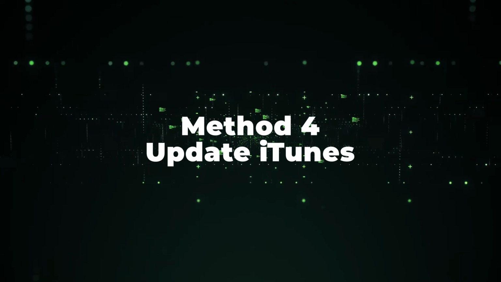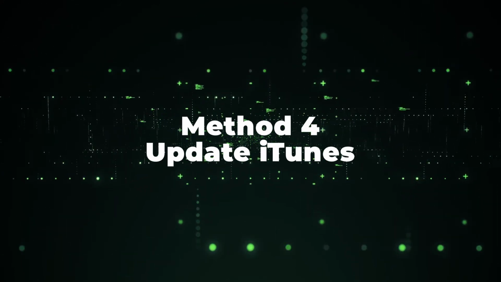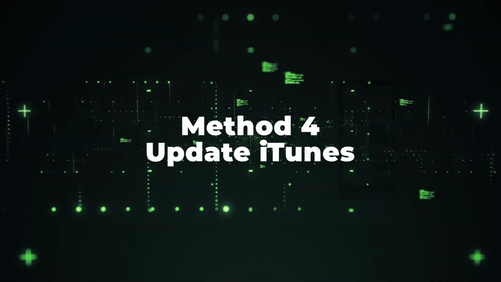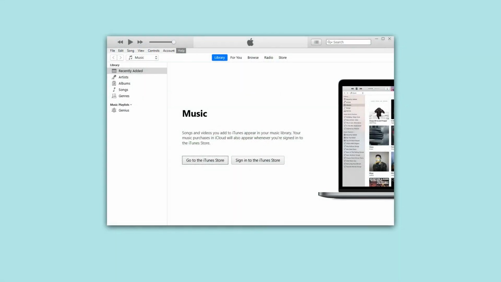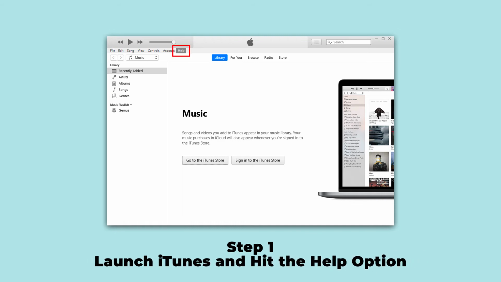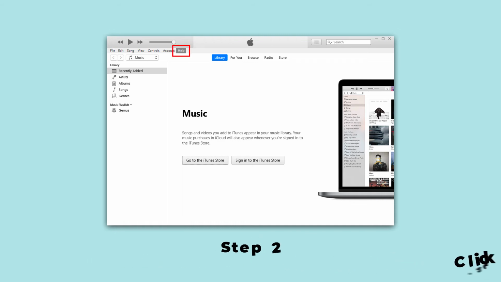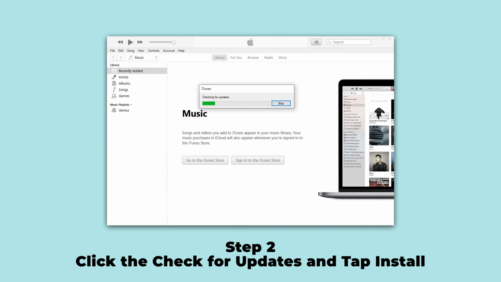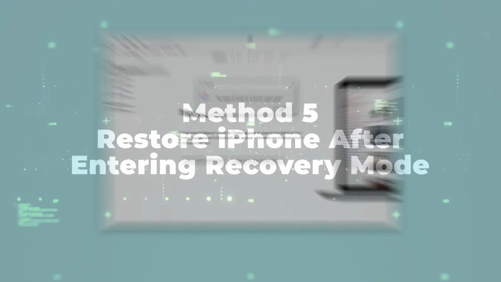An old version of iTunes may also cause the "iPhone could not be restored, the device cannot be found" error. So we need to update iTunes to the latest version. Step 1. Launch iTunes and hit the Help option. Step 2. Click Check for Updates and tap Install. When iTunes has been updated, try to connect your iPhone to the computer again.